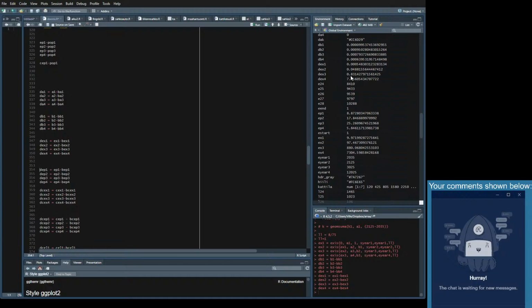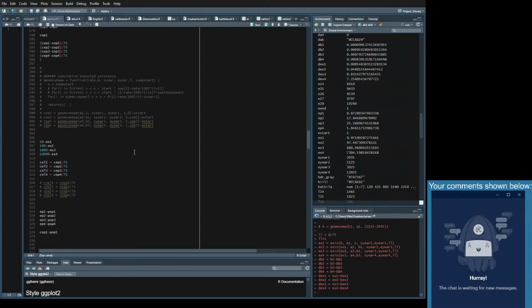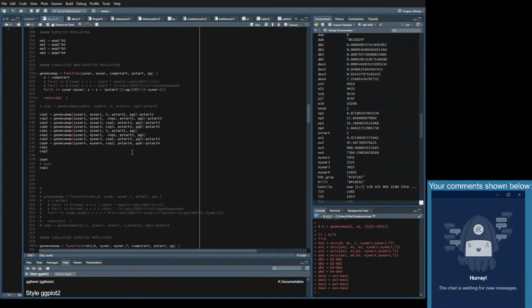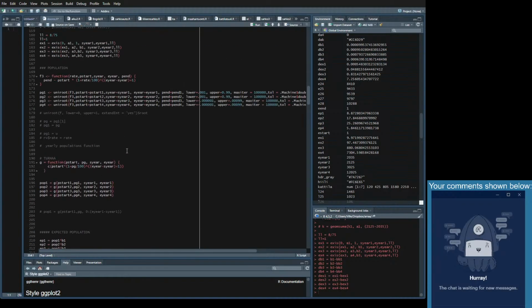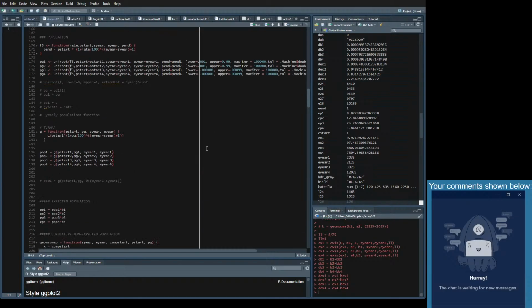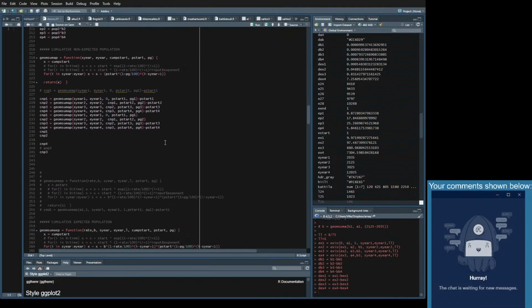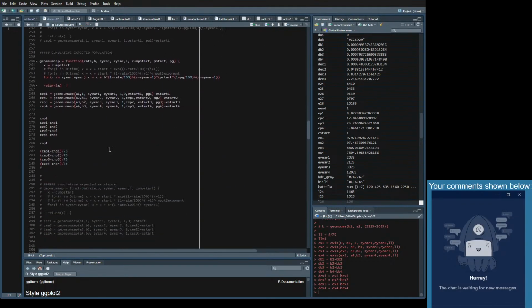So there's this. So how do I? Oh, these are not the cumulative. Didn't I have the cumulative ones too? Wait a second. No, this should be the cumulative ones, because the survival is the immediate one.